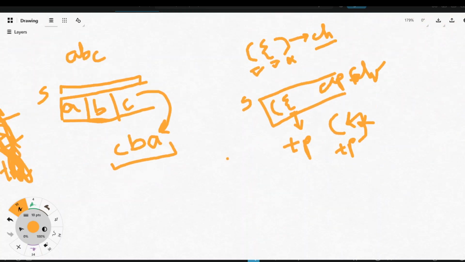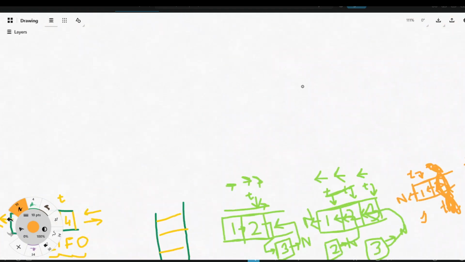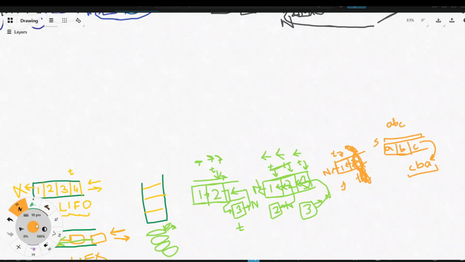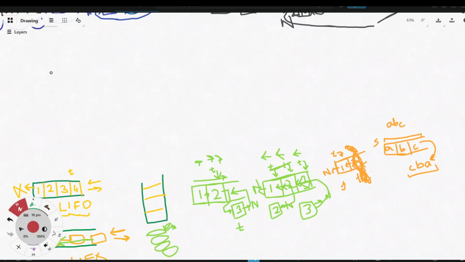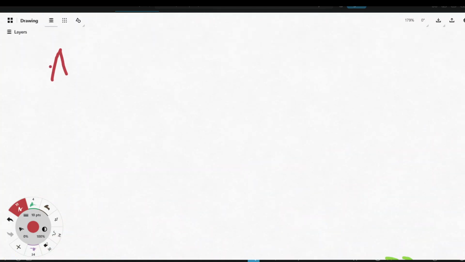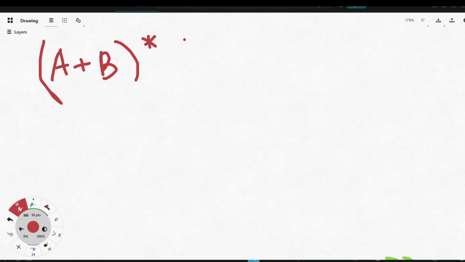Let's see how humans calculate. Let's say a plus b, times c. What we humans do is use brackets to explicitly say that this a plus b is of more importance, so do it first.